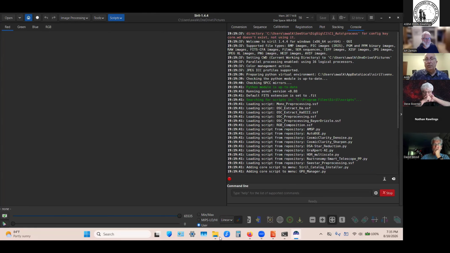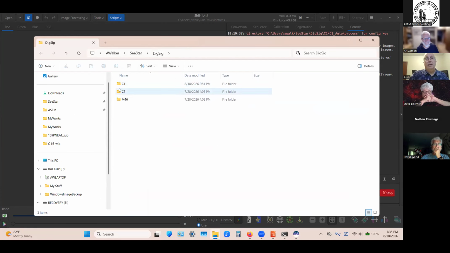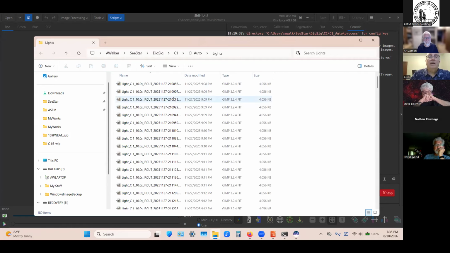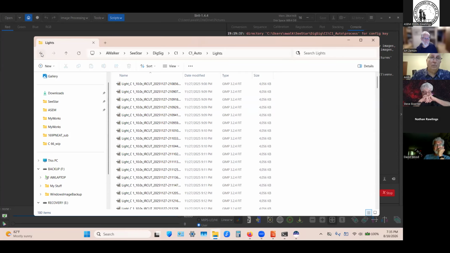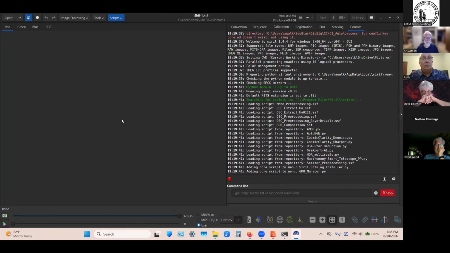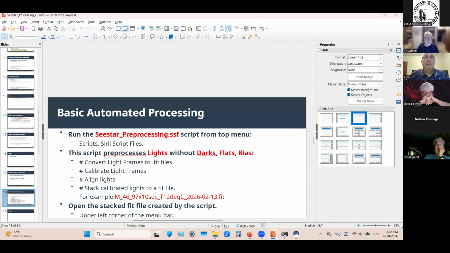So the first thing you had to do, we talked about making a working directory. So what I did is I set up a folder called Digital SIG. And here's an object, Caldwell 1. So I have a file here called C1. Now I'm going to do some processing, automated and manual processing, because I think there's a lot to be learned by both of these. Under each of these, there's a lights folder, and the lights folder has all of these FITS files stored in there. You copy only the FITS files and put them in your lights folder. And in this case, the working directory would be C1 underscore auto, and this one would be C1 underscore manual.